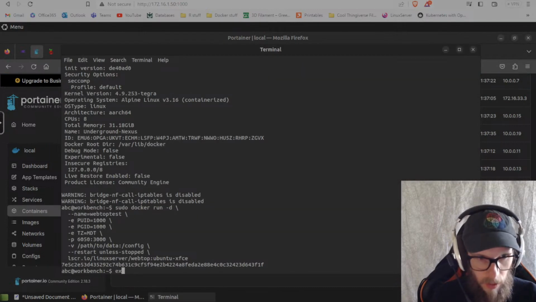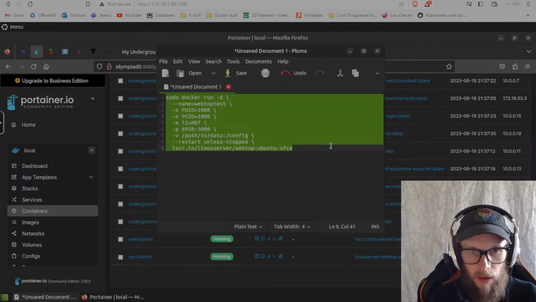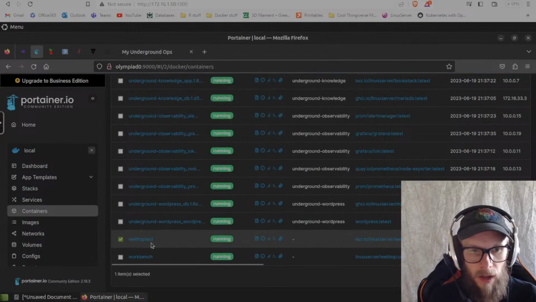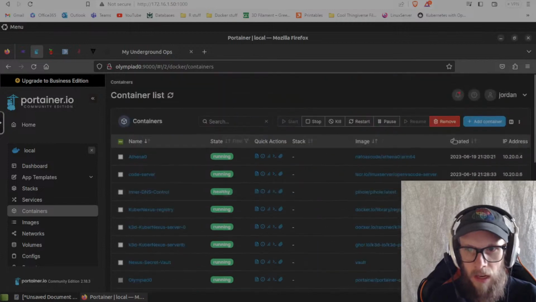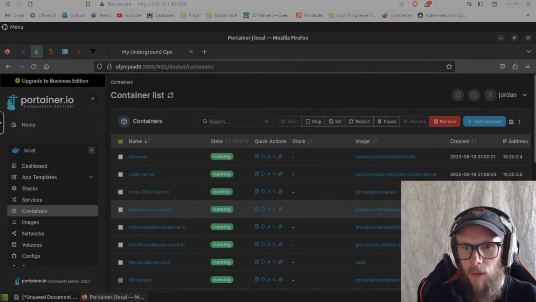I'm going to go ahead and exit from our terminal now. We don't need that anymore. So yeah, here's our docker run command. So it's that simple. The other way, I'm going to go ahead and stop this container now and delete it because it was just an example, right? And again, Portainer is where we do a lot of this management.